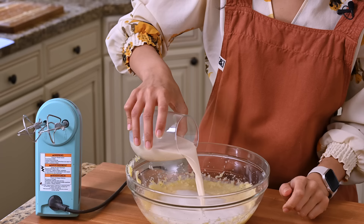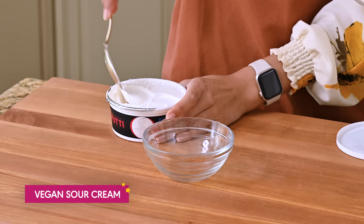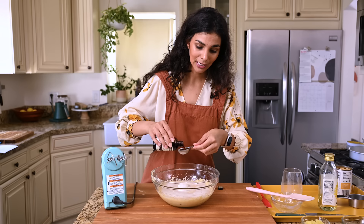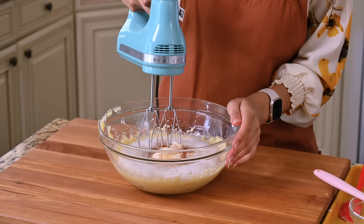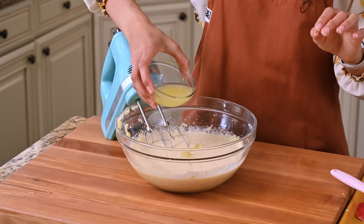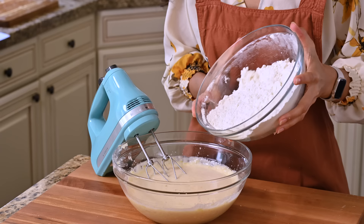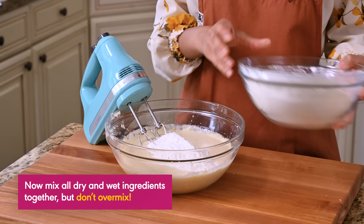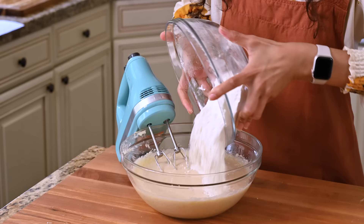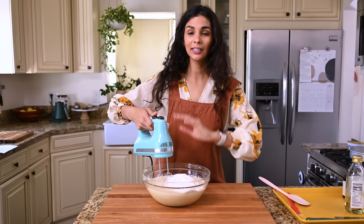I personally like using oat milk in baking most of the time because it tends to brown baked goods the best. Now for a superstar ingredient: a half cup of vegan sour cream. I have made this recipe without sour cream and with, and it's significantly better with it. And a tablespoon of pure vanilla extract — it's a lot, but it's really good. Mix on low speed. It's really important that the sour cream, the milk, and the butter are at room temperature because they're going to combine a lot easier and the batter will be smoother. Add the lemon pieces and lemon juice. Start with half of the dry ingredients — that way you don't overmix, and it gives the flour a chance to start getting hydrated. Use low speed; don't do medium or high speed.